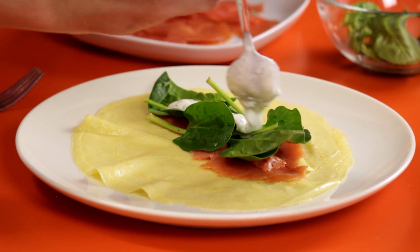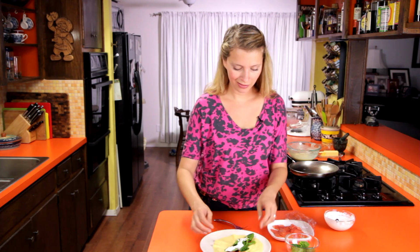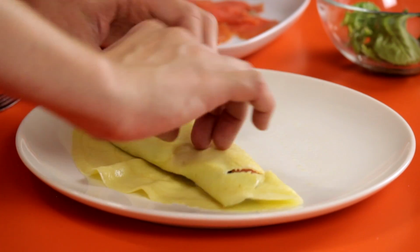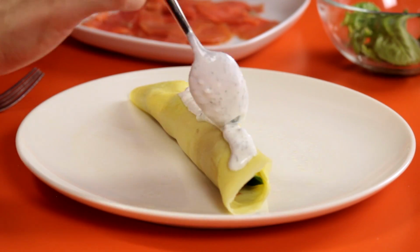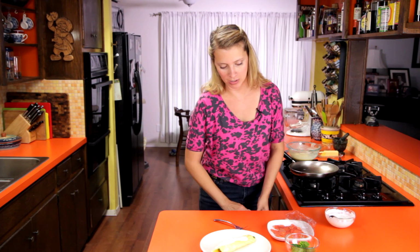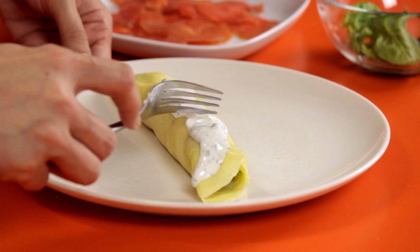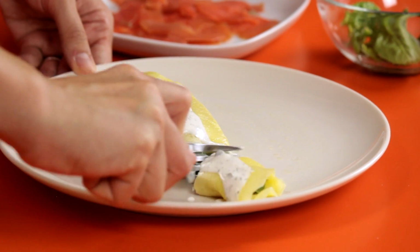Oh my God, it just occurred to me that I bet a little bit of horseradish would be really awesome in this sauce too. And then you just kind of roll this bad boy up like that. Oh, goodness gracious. Who's not gonna love that, you know? Okay, I'm gonna try it. It's also really beautiful once you cut it open on the inside because it's all pink and green and white. See that? So pretty.